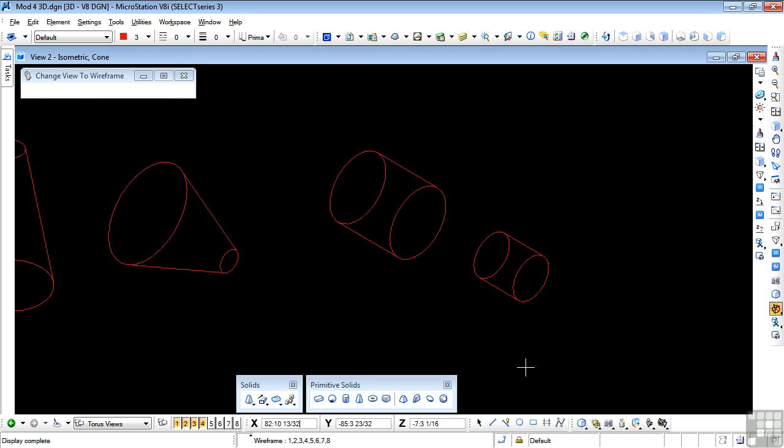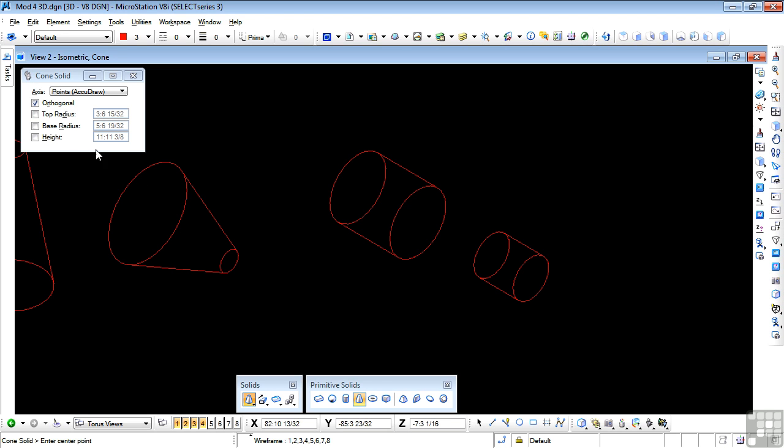Now things change a little bit here. I can't use exactly the same method that I just used. And that's because ortho is on. And that would force the point of the compass to be directly above the base, which is not so in this case. But it goes beyond that. I actually have to change the snap points for the top end of the cone. So what I'm going to do, something a little unusual for me, is to put in some construction lines.